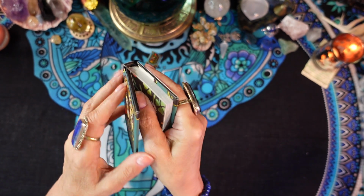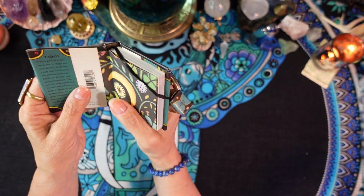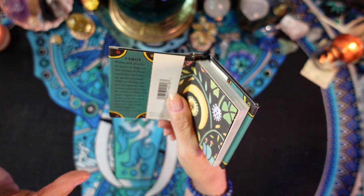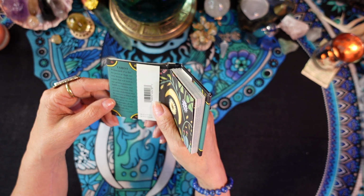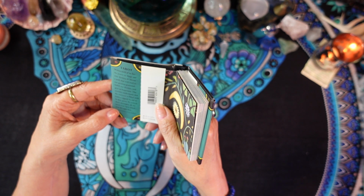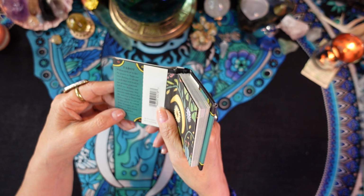It's a little hardback book, and it has a removable cover, so it's black on the inside. It's by Running Press, and Running Press is the company that makes a lot of the little box kits that you can get at Barnes & Noble and other places. So it says, Tarot: within each of us lies the power to shape our own destiny, to choose a path that will lead to our greatest potential, fulfill our dreams, and give us happiness. The ancients understood that the universe is filled with hidden signals to aid us in that quest. To unlock these messages, all we need is an open mind and the right key.